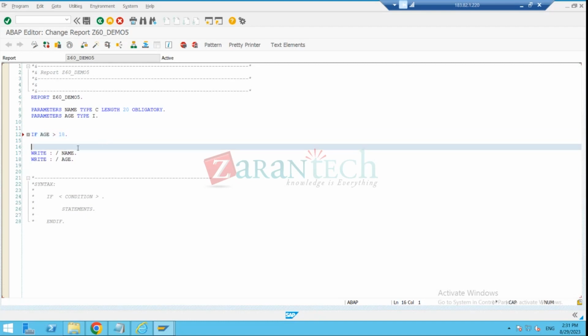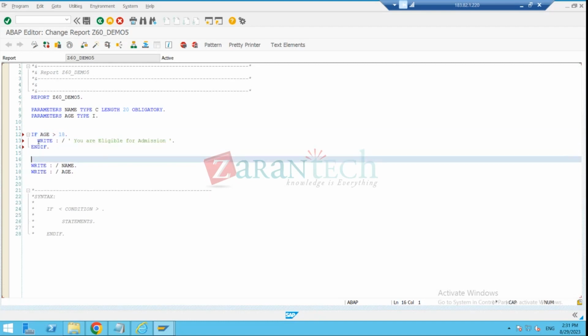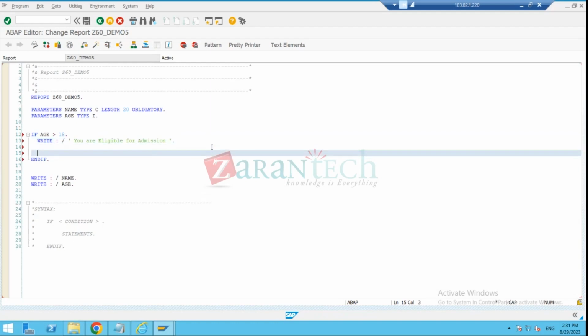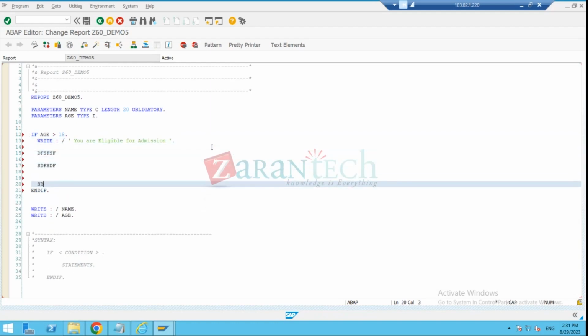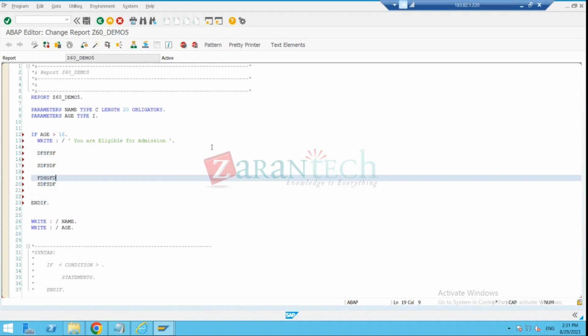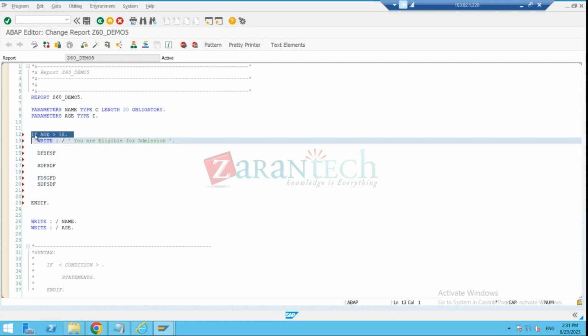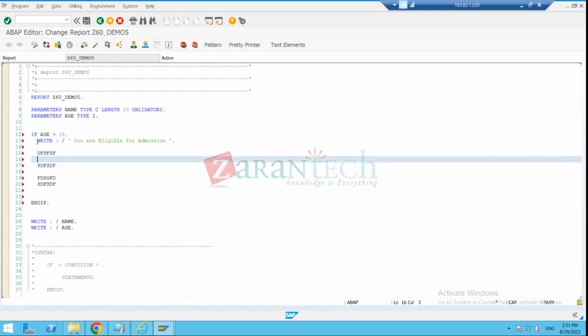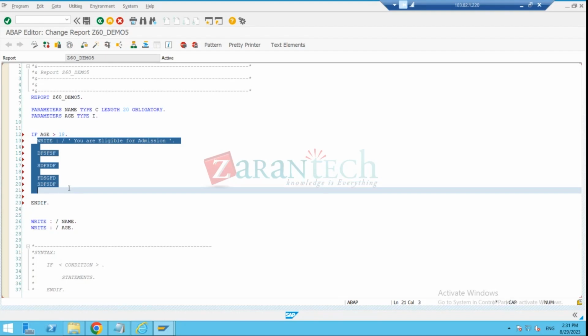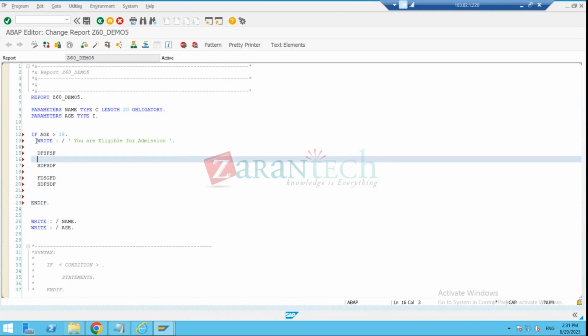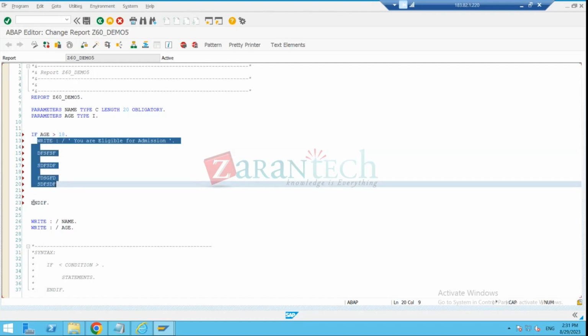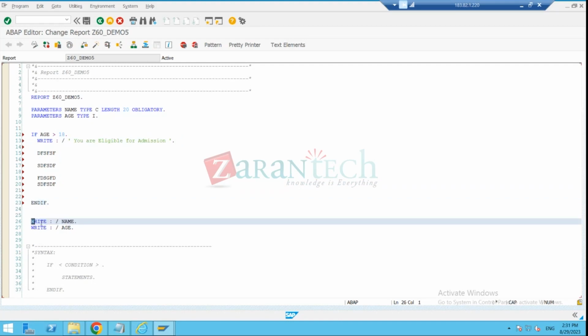You can compress that also, so that the entire if logic goes inside. Not only one statement, you can write so many statements. So what will happen? If this if condition is true, the control will go inside and execute all these statements. It will do these calculations, it will show the outputs, it will do everything. If the condition is not satisfied, if the condition fails, it will not go inside. That means it will not run any of the statements. Directly, the controller will come to end if. After the end if, whatever is there will go on. Okay, we will see that.